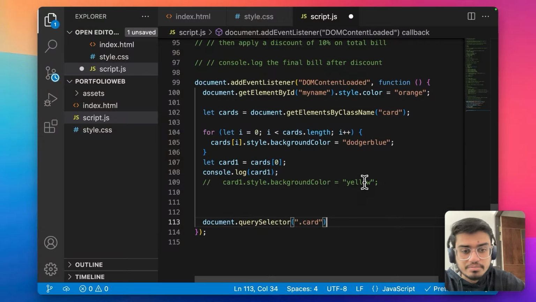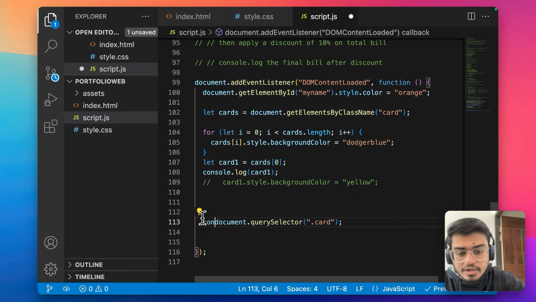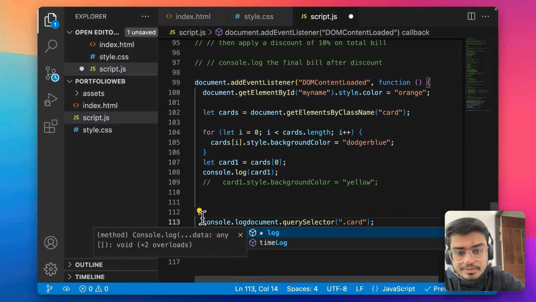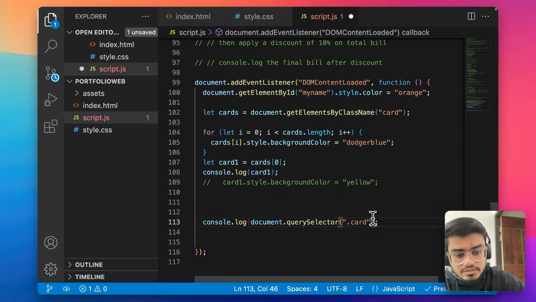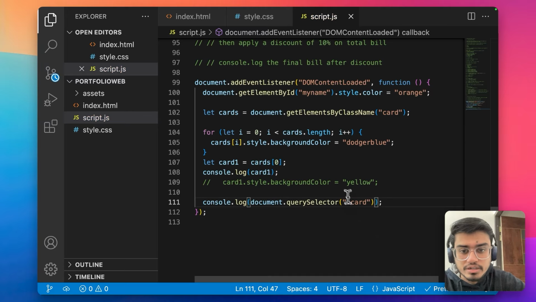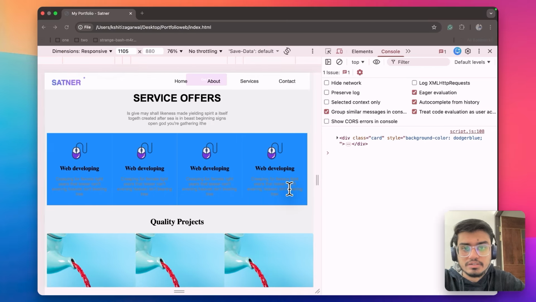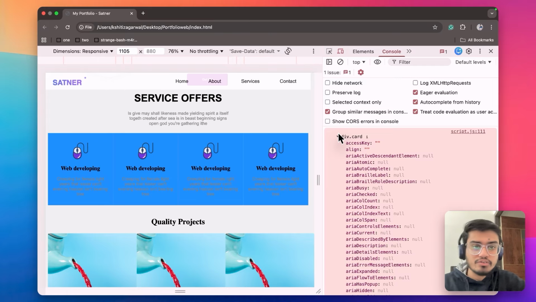So let's select it by this and log it. I'll directly log it instead of putting it into a variable. Let's remove this console.log and just keep one for now. Let's see what happens. Okay, we got div.card.